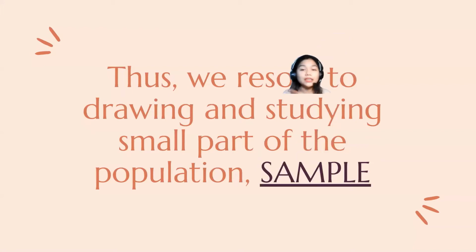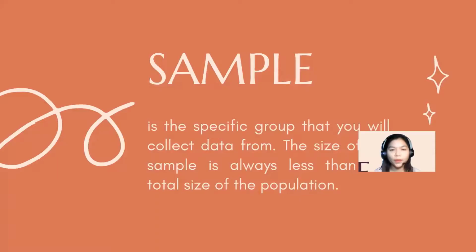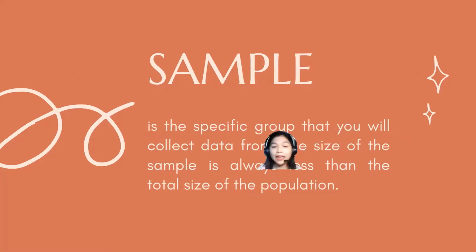Thus, we resort to drawing and studying a small part of the population, and this is what we call the sample. So a sample is the specific group that you will collect data from. And the size of the sample is always less than the total size of the population.